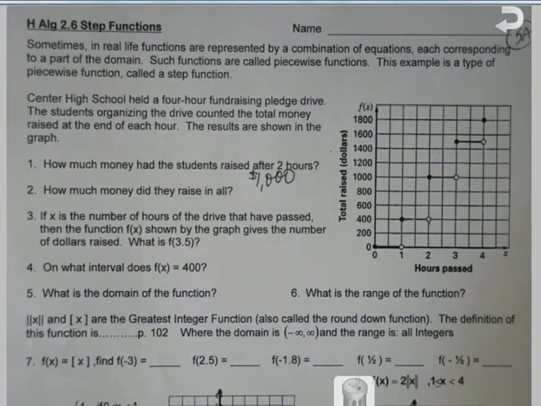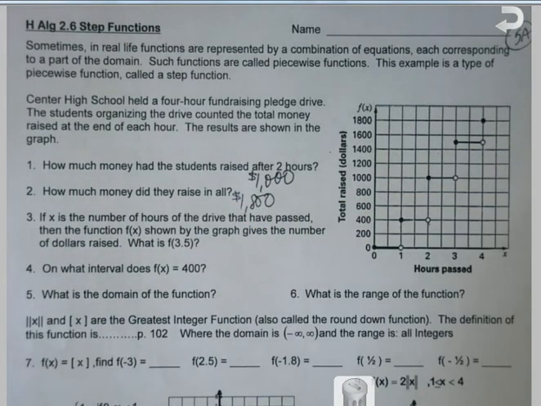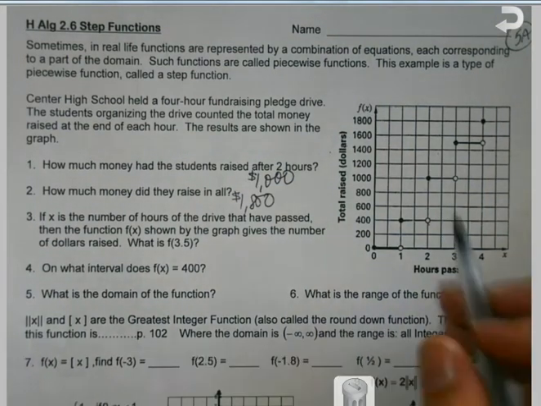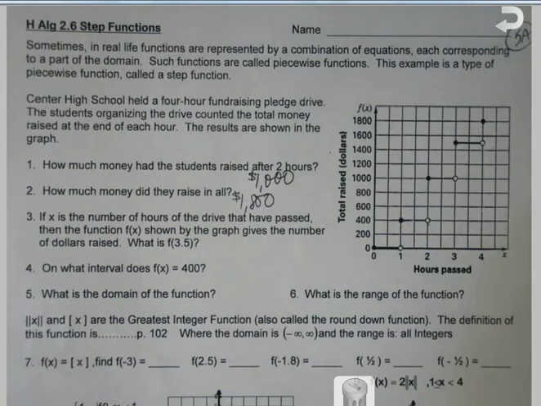So then, I keep looking here. How much money did they raise in all? What's the final black dot you see? $1,800. Now again, some of you may be wondering, well, would I add all those black? No, because I'm counting the total that I have. So what I had the previous hour gets counted in each time. But it's a way we can use this.